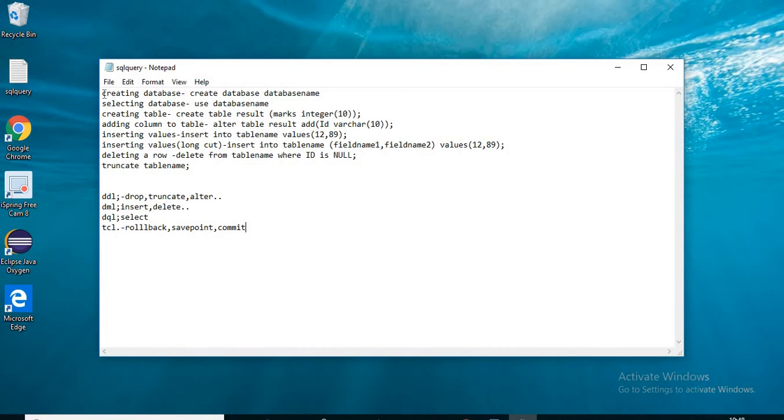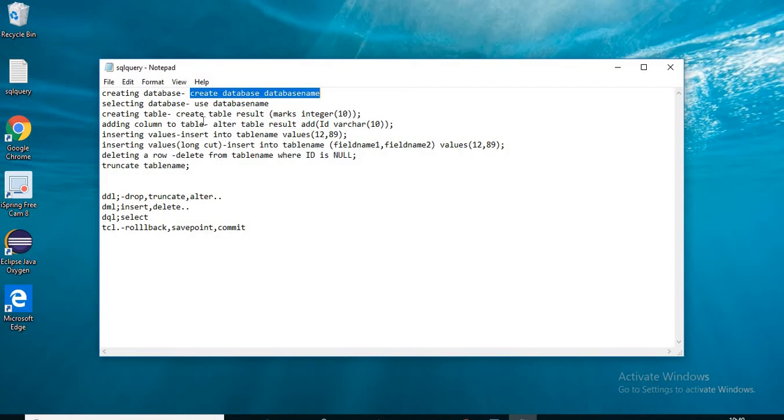Then coming to some basic queries, first of all we have to create a database. To create a database, we just have to write this basic statement: create database name. You can write your name or any name that you wish as a database.